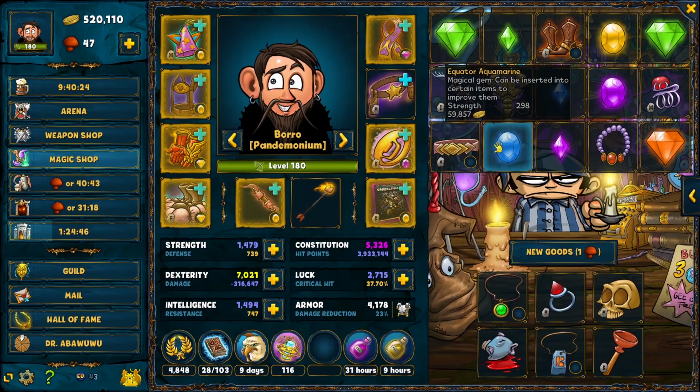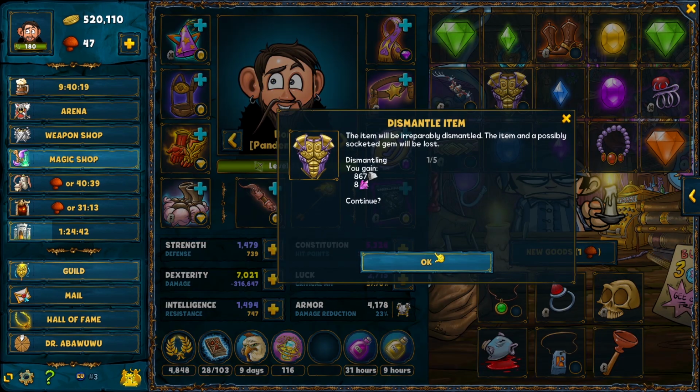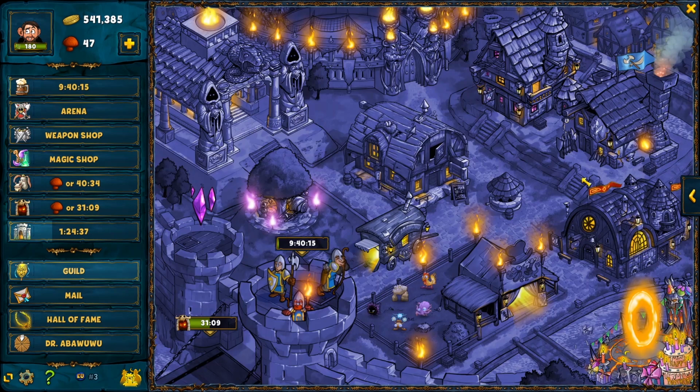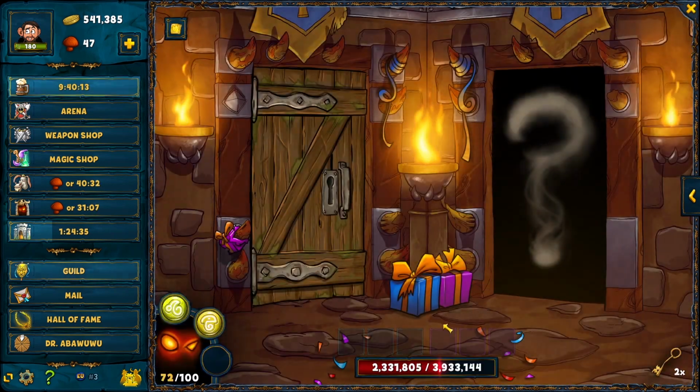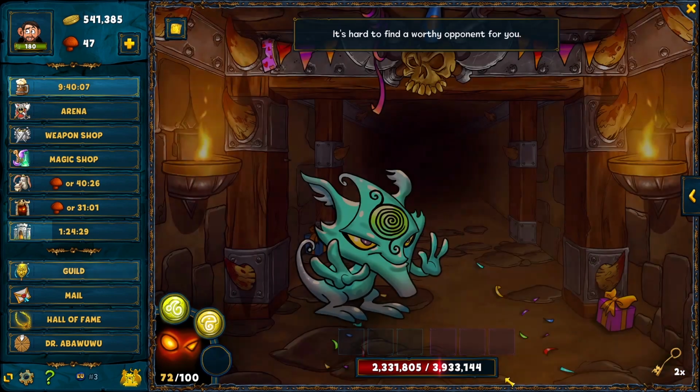Okay, let's empty a bit the, okay, dismantle, fine, and this one we will sell. So we just need to empty a bit our bag just to have room for other items. So we need to survive 2 rooms more.